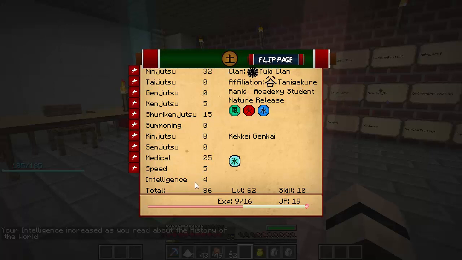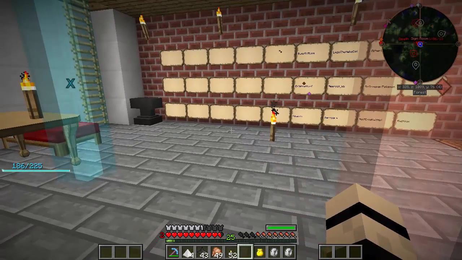Also, I got 4 intelligence. Did I already find an intelligence thing? I probably already found an intelligence thing. Okay, we're just gonna ignore that then. I have skill points to spend. We're going to put them in ninjutsu a bunch, because I want to regenerate my chakra a bit quicker.